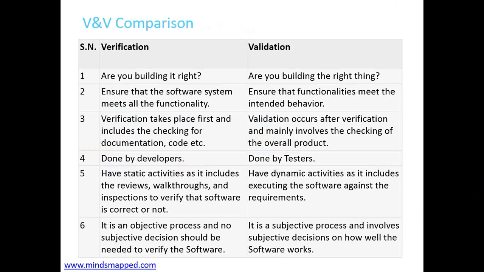Are you building it right? Are you building the right thing? How are you doing it? You're executing your test cases and validating that the functionality is as per the requirement.